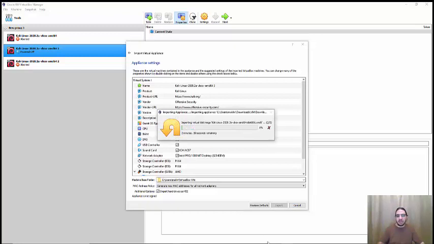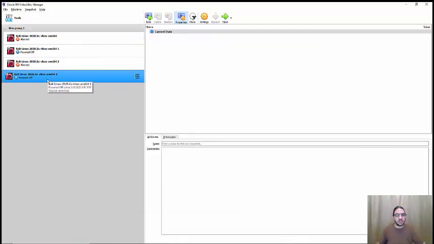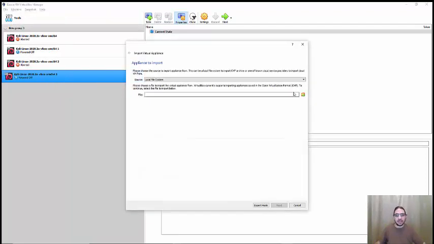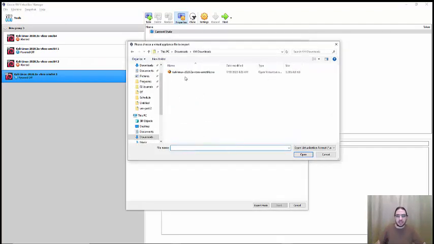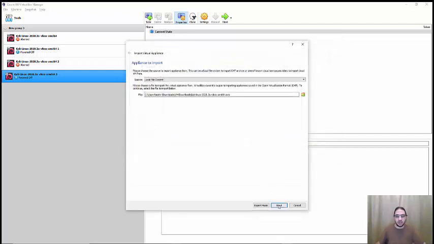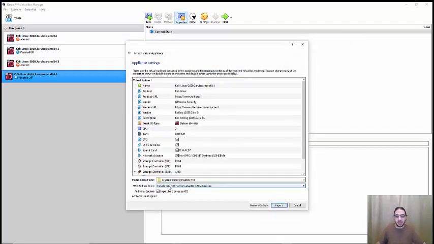Here we have an agreement. Import completed. To the left hand side, now we have 4 virtual machines. Before the importing we had 3 virtual machines, now we have 4. I'll do it again, import appliance again. Why? Because we need to have 2 virtual machines for testing purposes. I'll choose this one.